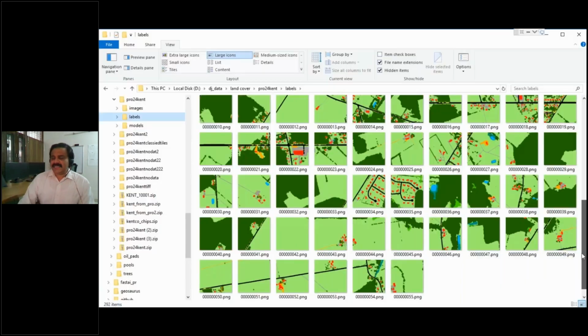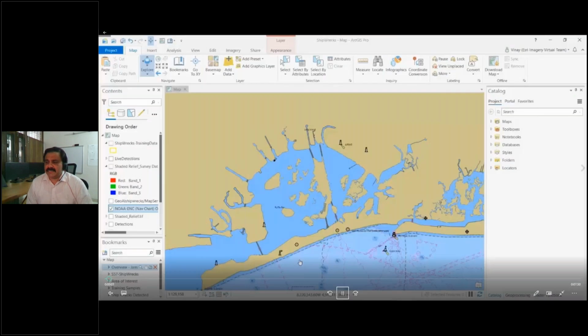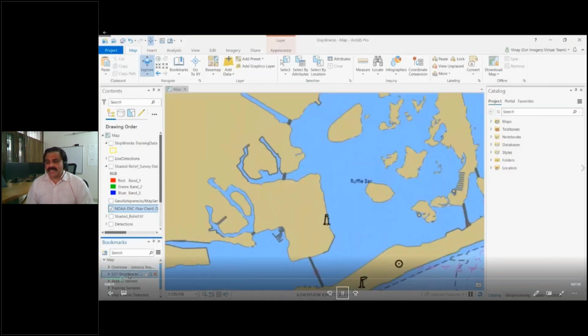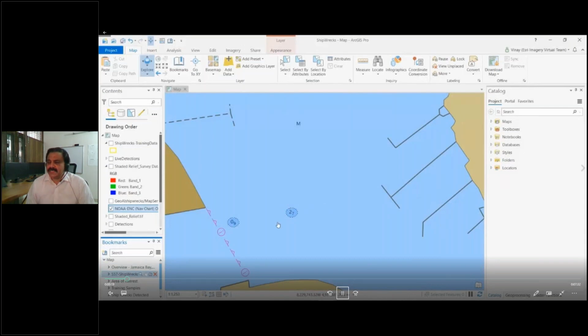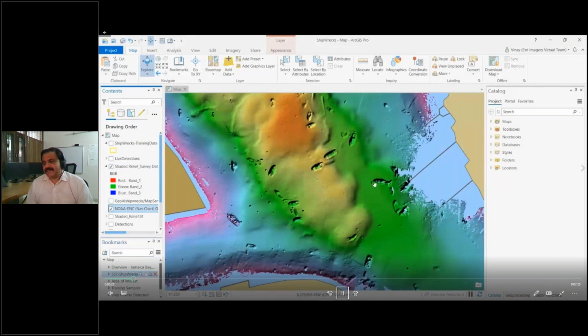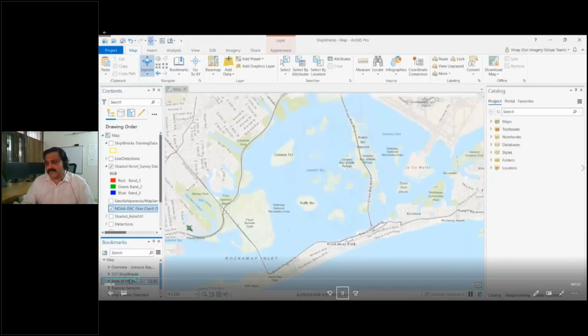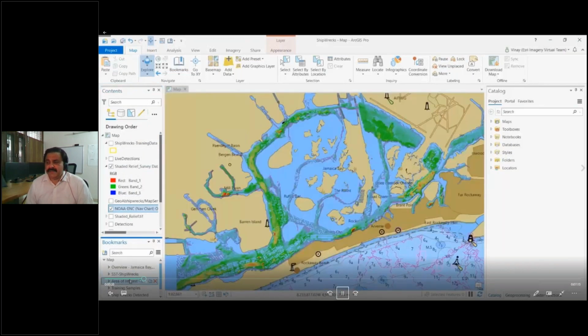So here in this example, we are looking at Jamaica Bay. That's an area near New York. It's an area spanning around 100 square kilometers. And in this area, we'll be using bathymetric data. Now I've zoomed in and you can see NOAA's S57 navigational charts in which 2 shipwrecks are labeled. But really what happened was that this area was affected by a hurricane, Hurricane Sandy. There are a lot more shipwrecks, as you could see on the seabed in the bathymetric data. And we would like to update the nautical charts to detect all of those shipwrecks.